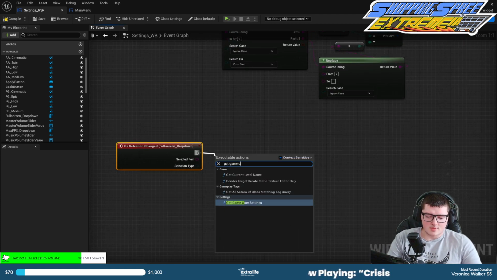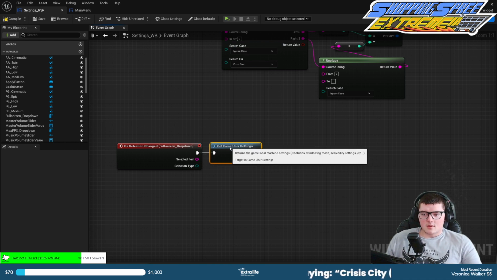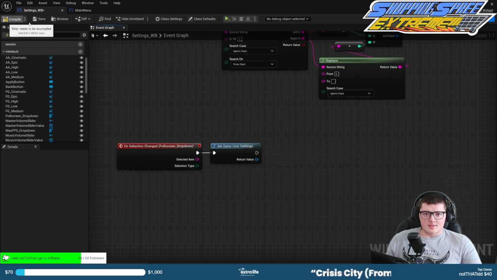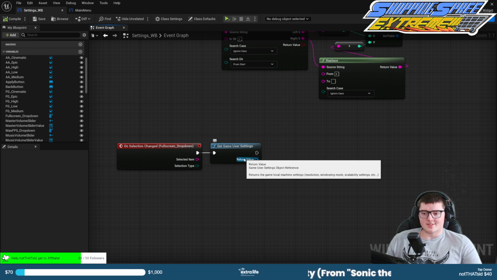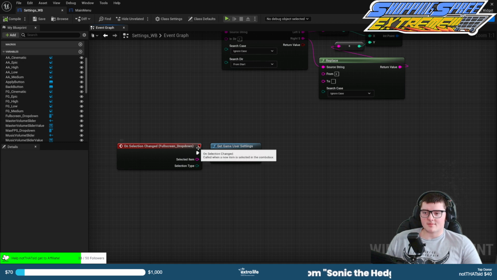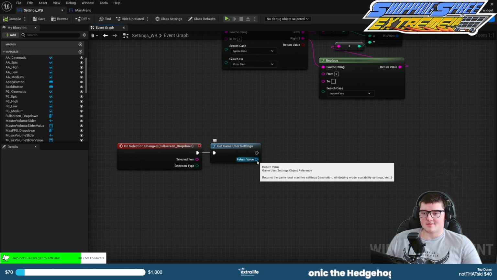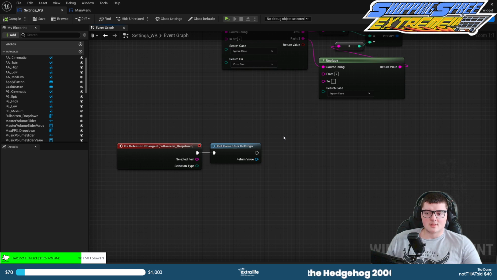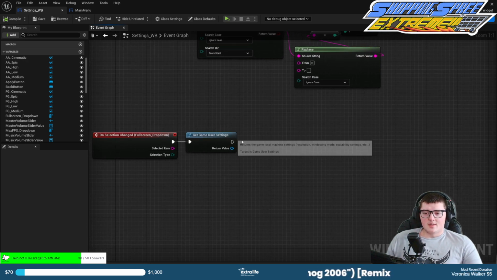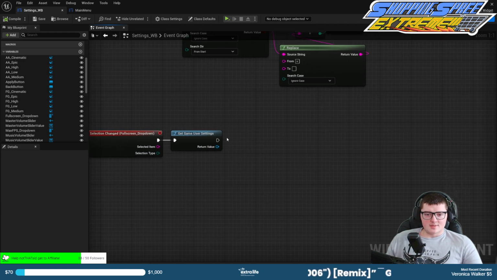Get game user settings. From my research, I've seen that I can't save this as a variable, so I can't call this once. I have to call it every single time because it's getting the most current settings, and if I save a reference to it, it's not going to be the most current settings. Or there could be cases where it's not, I guess. So it's just kind of how you have to do it. It's not going to cause a ton of inefficiency, I don't think, because all it really is, is getting a list from a text file.